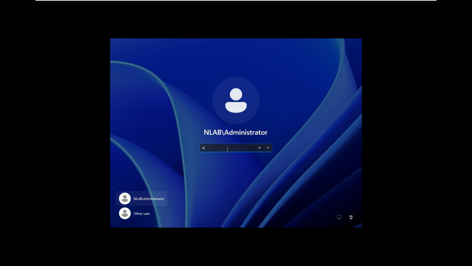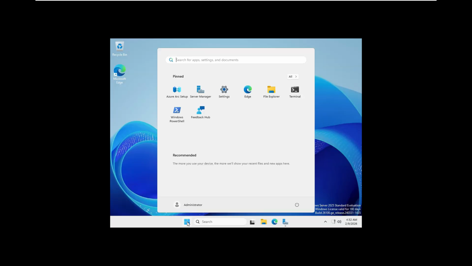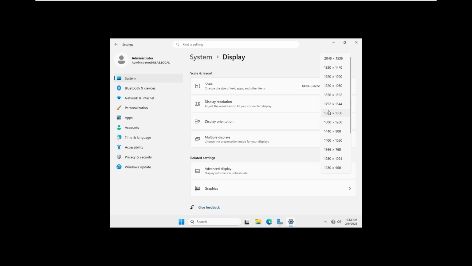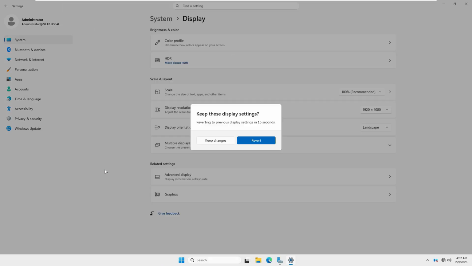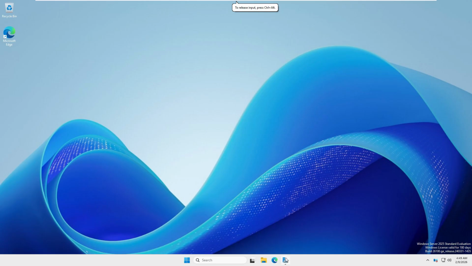Of course, I'm going to reset the display. Okay, it's time to quickly verify in Server Manager if Active Directory was successfully installed and configured.